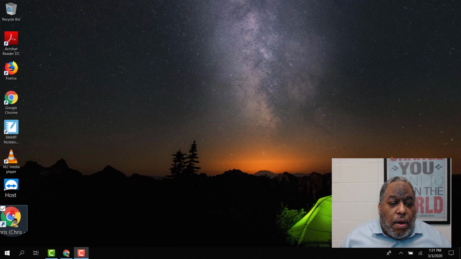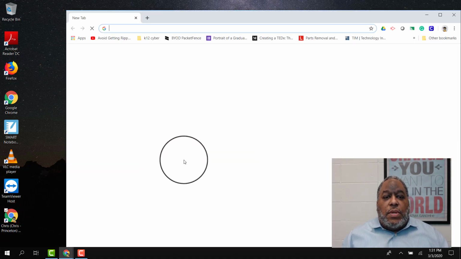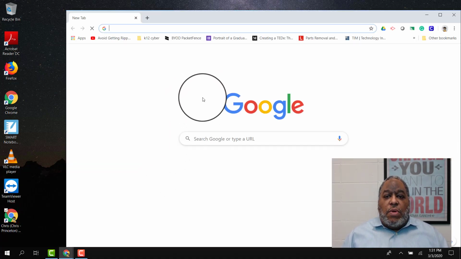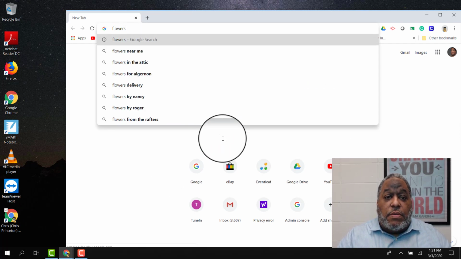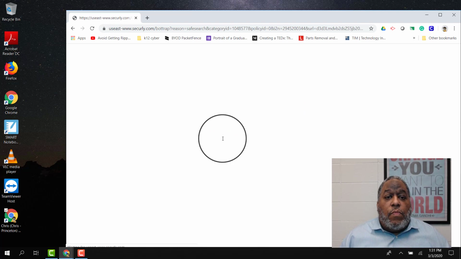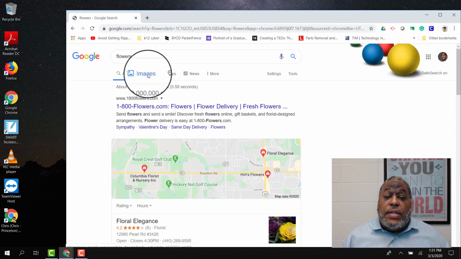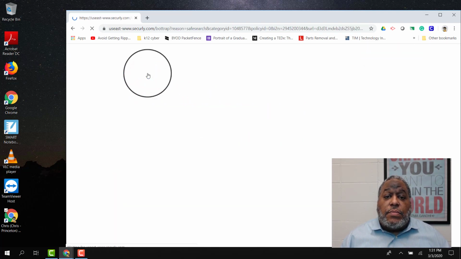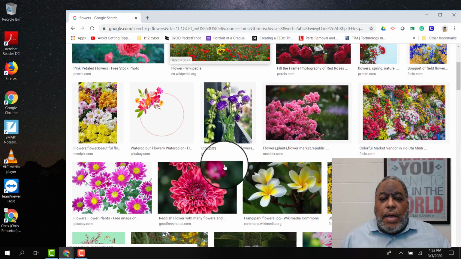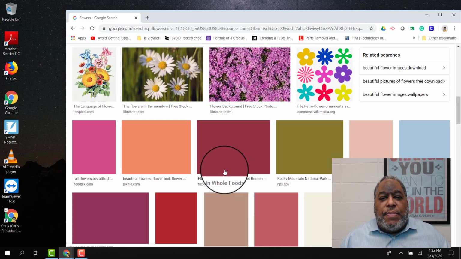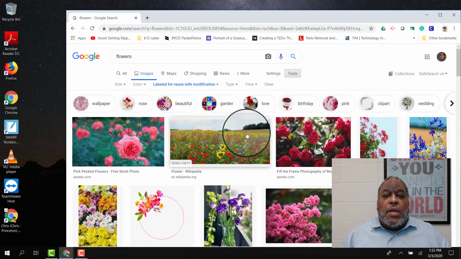So we're going to open our Chrome browser, and we're going to go to a Google search page, and we're just going to search for flowers. And we are going to go to images. So the first thing that we notice is that there are some images, but there should be a lot more for flowers.